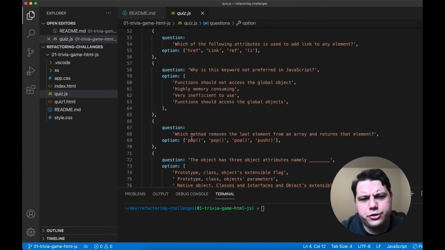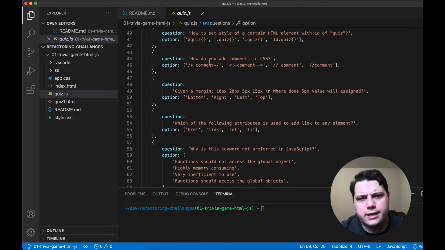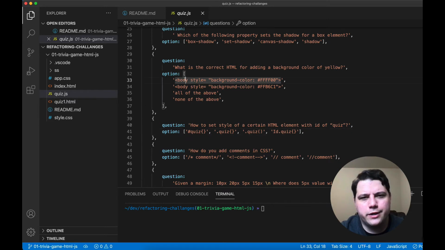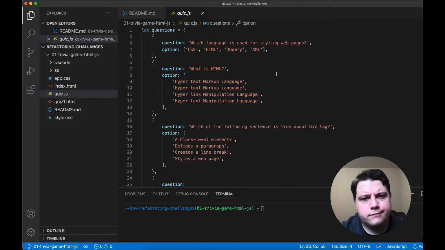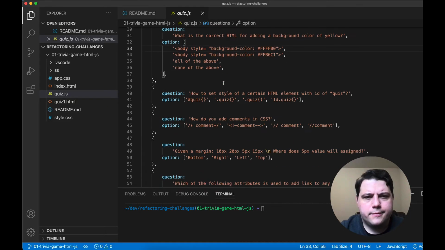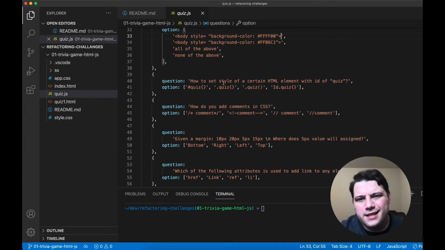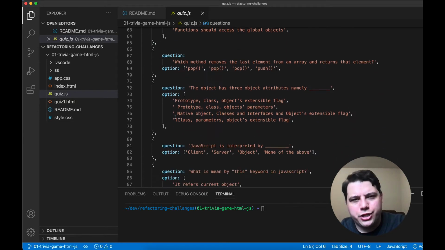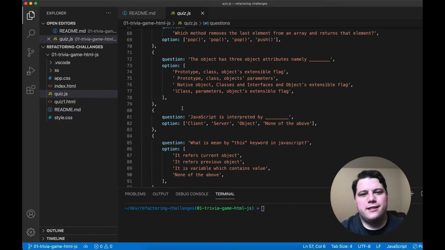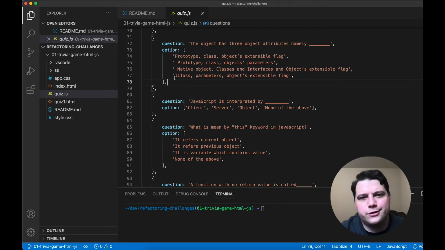You know what I wonder in this data structure is how is the correct element indicated? It looks to me like the first answer is always the correct one. That seems like kind of an arbitrary limitation, and even if you were to scramble them and show them in random order, it's still kind of a strange way to represent the data. It's not going to be obvious. Someone else is going to come on and add another question and not know that they're supposed to make the first one be the right answer. So maybe it would be better to represent that in a separate data element, correct answer index or something.